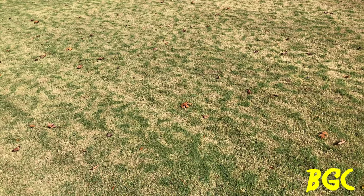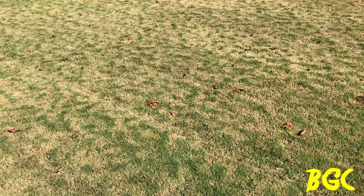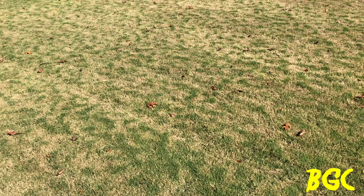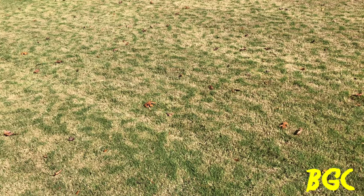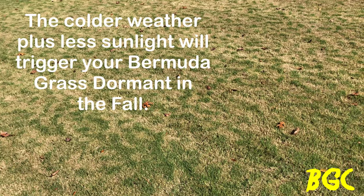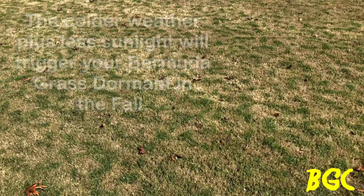And what that is basically, guys, your grass is using up, I'm not gonna say using up the last of the energy, because you may have some fertilizer that you put down that's still breaking down, but what's going on is it's being triggered. So the top production is going to basically start to cease, which means the greenness will go away. Now you'll have stronger root development if you have winterized your lawn, and hopefully I get that video up soon.